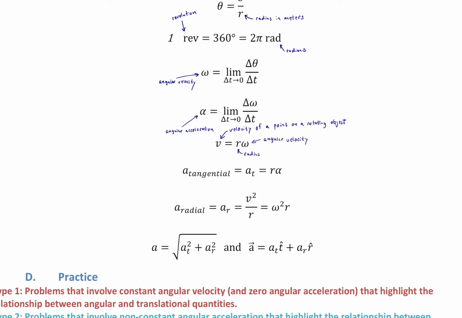So that allows us to go back and forth between translational velocity of a certain point on a rotating object and relate it to the angular velocity of the object as a whole. Because that's the rub. That's the idea that you need to get and can be tricky to get at first pass, because you might be thinking, oh, there's all this information, I'm going to ignore something. Don't ignore this. Angular velocity describes the object as a whole. Translational velocity describes one point on that rotating object. Likewise for angular acceleration. Object as a whole, translational acceleration, one point.